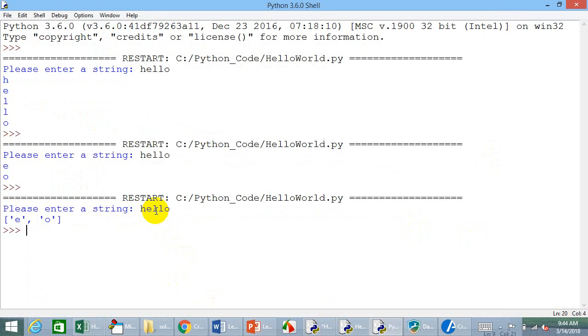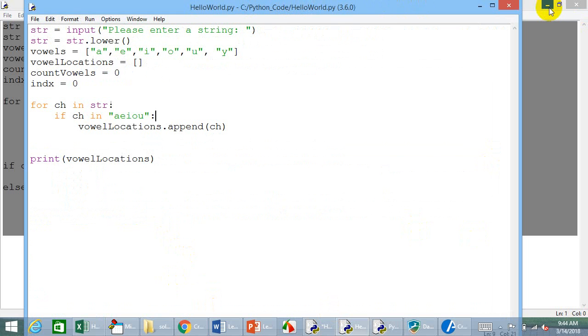It prints out E and O in a list, which is what you had predicted, right? Okay. But that's not what I want. I wanted the location of them, right? But I'm getting warmer. So as I go through this, I say, well, I'm almost there. I've got the vowels, but I don't know what locations they are.